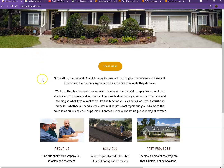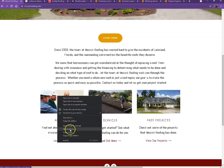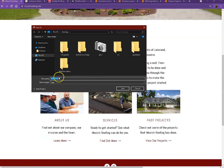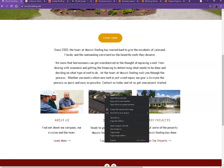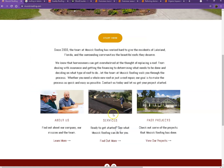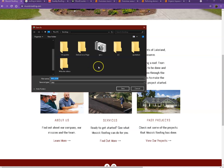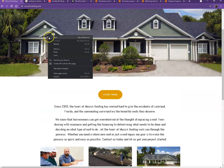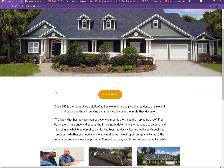Another thing we'd like to share about keywords is what we call the hidden keyword. Let's use this photo as an example. If we save this photo, instead of naming it with a generic file name like this, you can rename it with a hidden keyword instead. And of course, you can do the same thing with the other photos on your website. That way you'll have more hidden keywords added. Not only that, but those keywords should not be repetitive on your website as well.